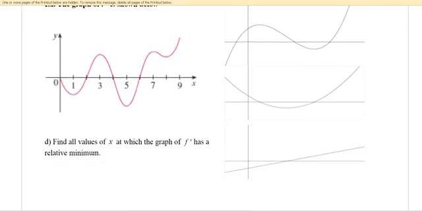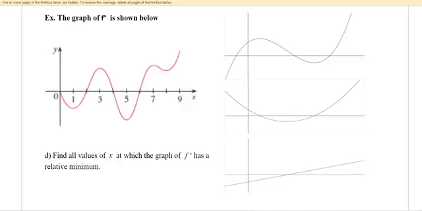All right, so we're almost done here, I hope, because I'm dying right now. All right, so once again, I have the second derivative here, f double prime of x. I want to find all x values such that the derivative has a relative minimum. Okay, so here is my derivative, f prime of x, and here is my second derivative. Now, it looks to me that I have a minimum. This whole thing is a minimum, right?